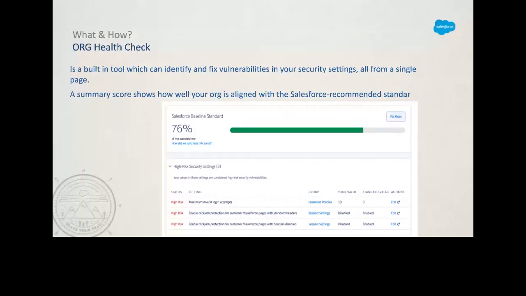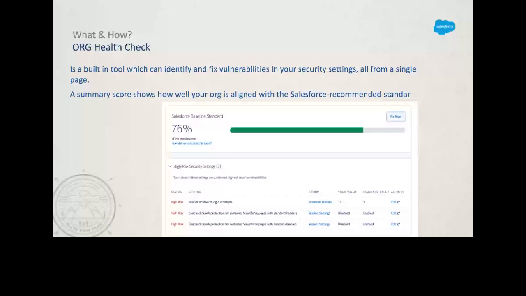It also shows some vulnerability regarding any third-party AppExchange tools, and it also covers permissions and other things. So with this health check window, we can easily understand the risk area, and it is very easy to find.